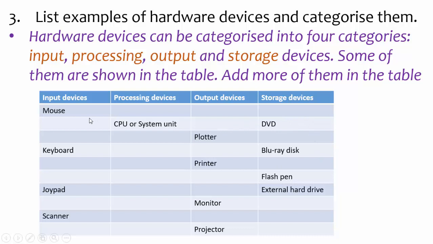Now, the exercise you will do is to go and fill this table with any other device according to your research you will be able to come up with. For example, if you can find out something about joystick, you find out is it input, output, or storage, or processing, then you will fill this table so that it is complete. That is a small exercise for you to do.